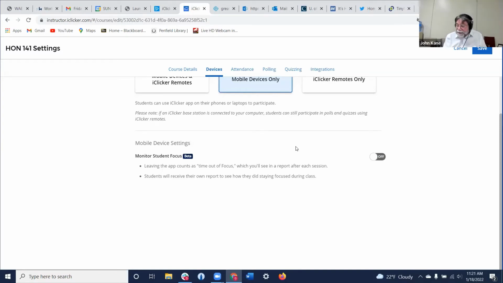So in practice, if you're in a classroom, most people would be watching whatever you're doing up front, whatever presentation you're doing. So they wouldn't have another app open. They'd be seeing your PowerPoint or slides up on the screen. And so this would basically just say, are they closing the window that has the questions to browse the web or to watch videos or to play games or to order something or to check Instagram or whatever. So it's basically them switching to some other task while they're in class.